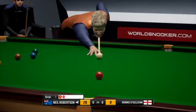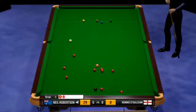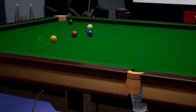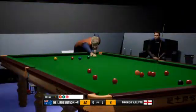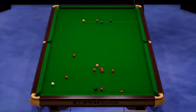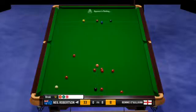Pace is critical here. Position looks good for a colour. Yes, he's taking the pot on. Brilliant pot, outstanding. They don't come much better than that. Position looks very good here. He's played that very well.